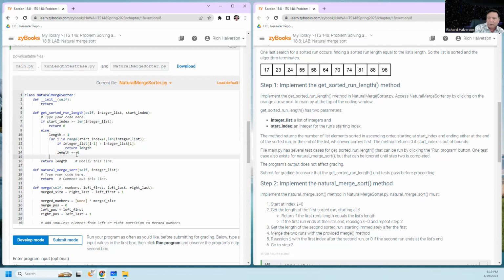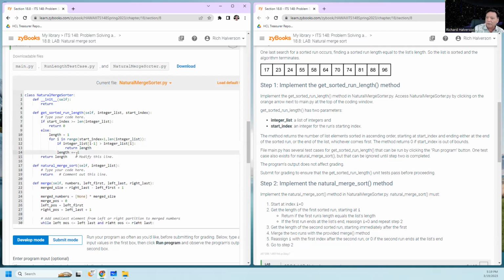Otherwise, we keep on going until we either exit this way, or we exit because we've reached the top of the list. If we've reached the top of the list, then this for loop is done, and we execute this line, and we end up returning the length.